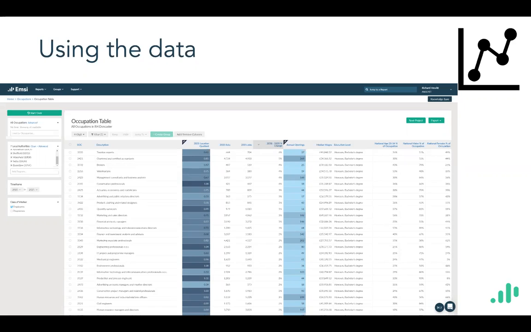Now, this means you could consider what the job market is projected to look like once your students begin graduating, in terms of the availability of jobs, so growth plus churn, and that's relevant to their program of study. Of course, it's not possible to predict every eventuality, and all of us are feeling that right now with COVID-19. But this is a far more robust basis of evidence than guesswork or anecdote.